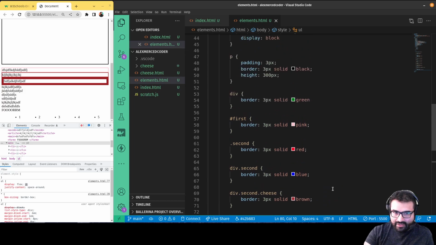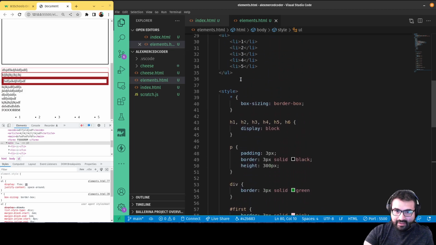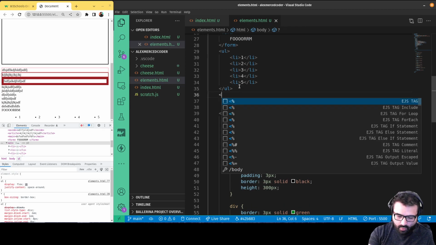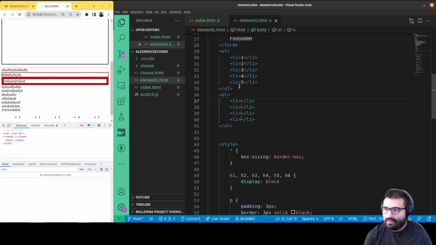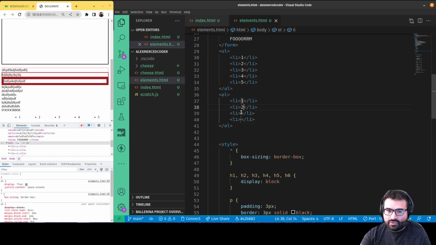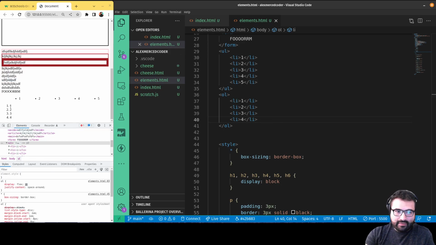Okay, so that's a UL. A UL is an unordered list, so you see just bullets. But there's also an OL, an ordered list. If I do, let's say, 4 LIs here, LI times 4, I go 1, 2, 3, 4. You'll see it's a block, and each one has a number. So it's an ordered list, the idea is you're implying some sort of order to the list, and that's all fine and good. But again, there are different ways you can do this.